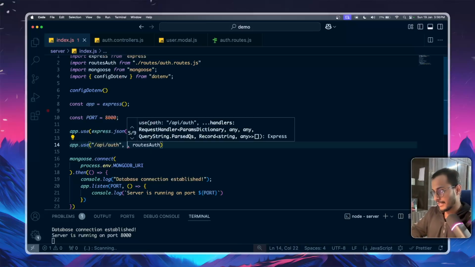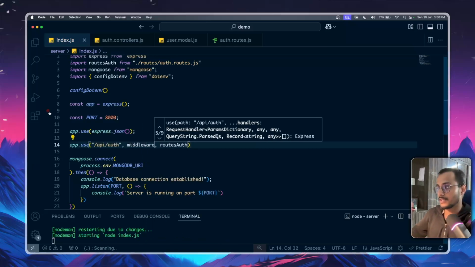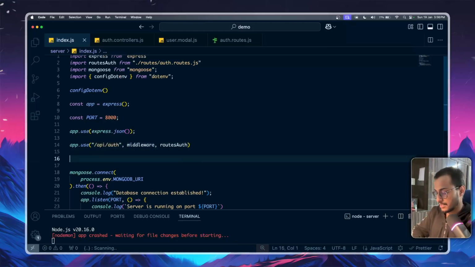And if I pass something in between, like a function, what will happen is, for this url, this function will run first, this middleware, it is called middleware, something in middle. And if this function is created like this, const middleware, let me stop this for now.